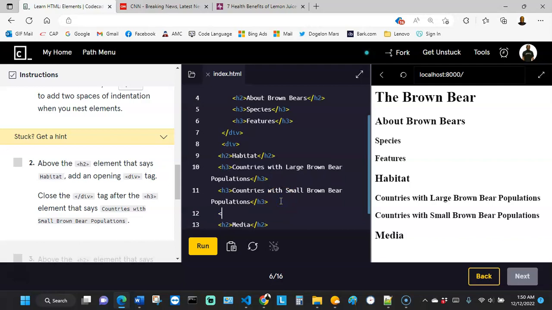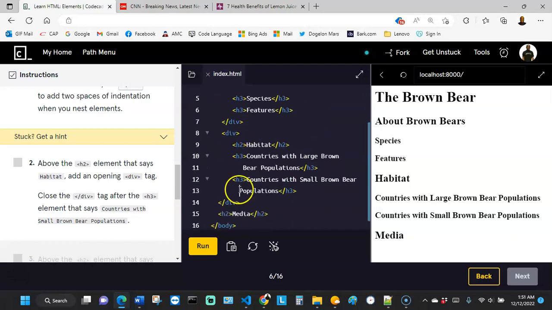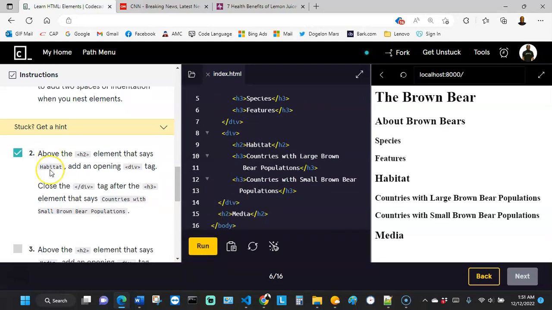So right here we're going to add another closing tag, and then remember the indentation, because these ones are nested in. We want to indent these guys to make it easy for us to read. Let's indent them, then let's indent this guy. That makes it easier for us. There we go, that makes it easy for us to read. I'm going to hit run, and that's good.